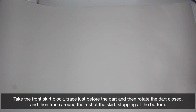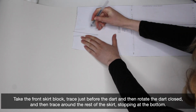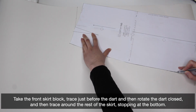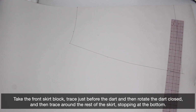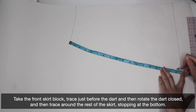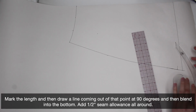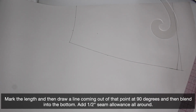Take the front skirt block, trace just before the dart and then rotate the dart closed, and then trace around the rest of the skirt, stopping at the bottom. Mark the length and then draw a line coming out of that point at 90 degrees and then blend into the bottom. Add 1/2 inch seam allowance all around.